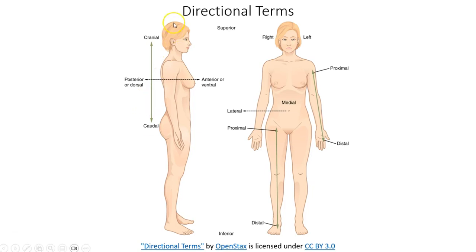But this is in reference to basically, again, just kind of that axial portion of the body, so the head, neck, and torso. Cranial is something closer to the head, and caudal is something closer to the tail, or buttocks in the case of humans who do not have a tail. These are commonly used in veterinary medicine a lot more because of how those animals are set up, and they do have more cranial and caudal sides.